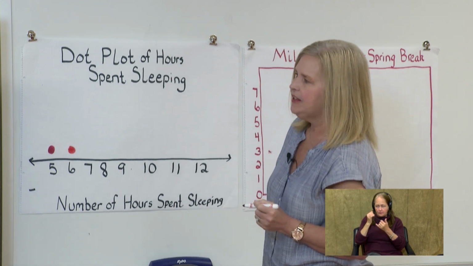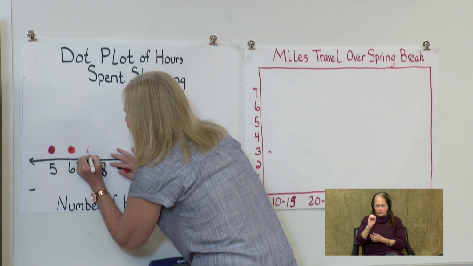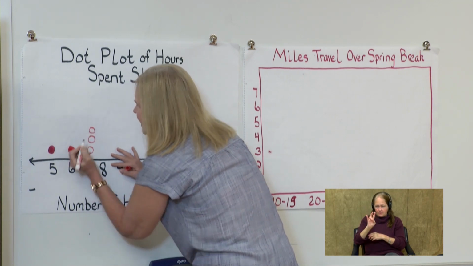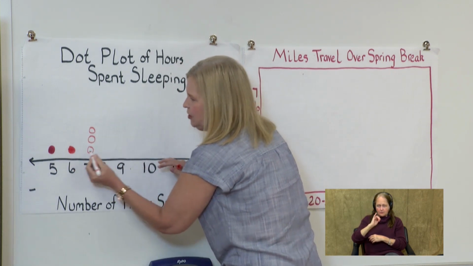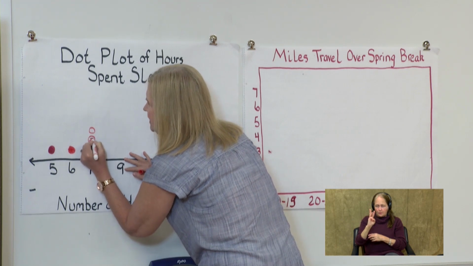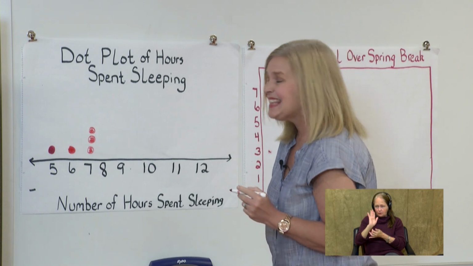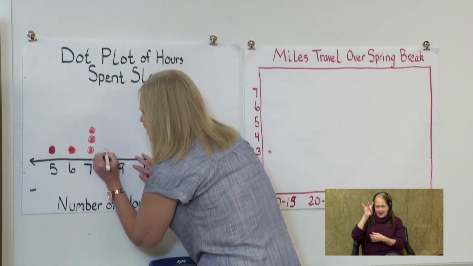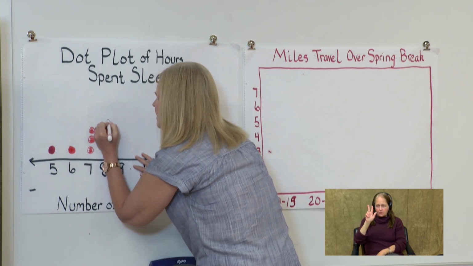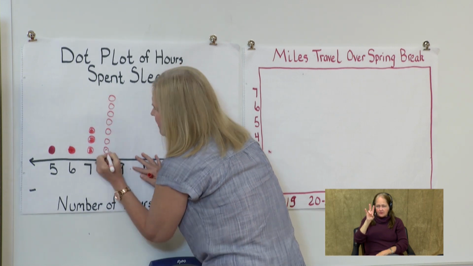Now let's look at 7. We have 3 7s, so you are going to need 3 dots over the 7. And you want to keep them consistent with each other so you know this whole row's 1. I'm going to do a quick scribble in so you can see it. Okay, and then 8, we had 7 8s. So we're going to go 1, 2, 3, 4, 5, 6, 7.